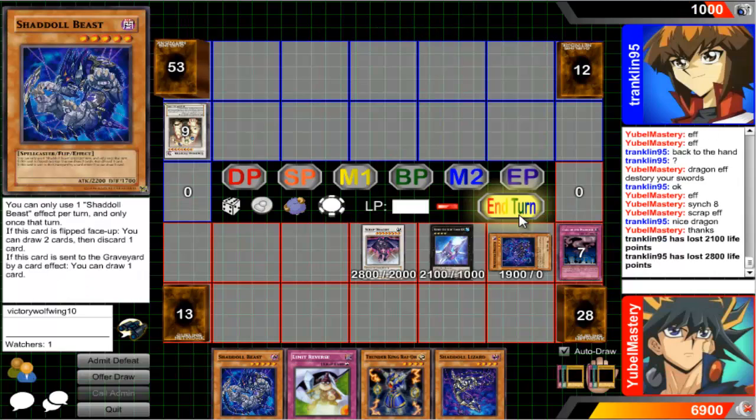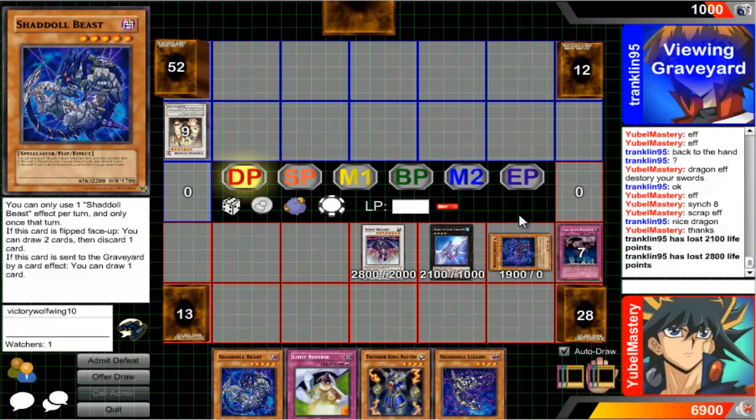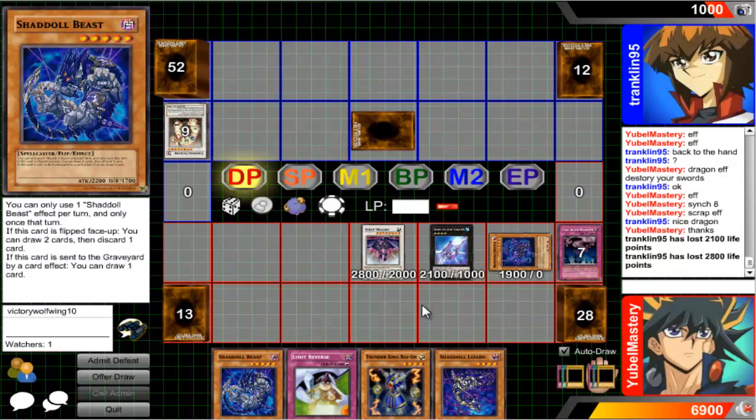I pass. Top deck that Dark Hole like a boss. Actually, even if he does top deck Dark Hole, I still win. That's being his only card. He Dark Holes. The next turn, I'm like, okay, summon Thunder King, poke, game. So, yeah, I'd say this is game. Let's say he can pull off some amazing play. Or he could just set a monster.